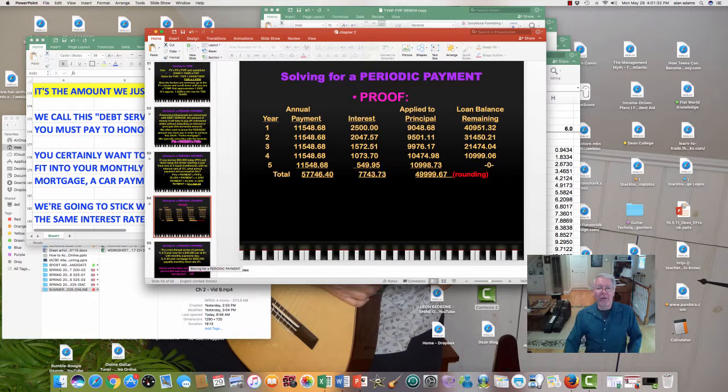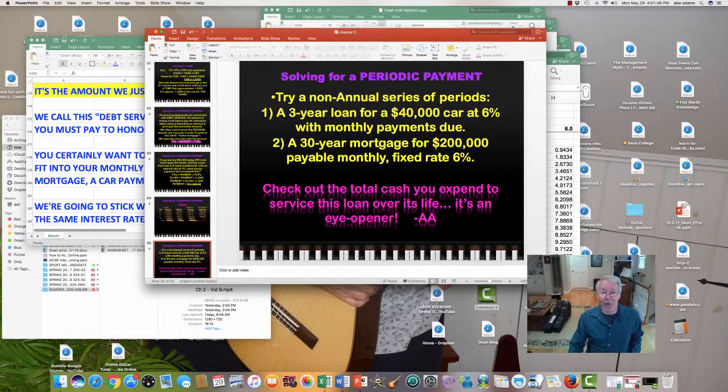Now here's the deal. That was a nice simple illustration of an annual repayment. Now as present or future homeowners, I want you to remember what I'm about to show you. I illustrate this in the appendix to the book, but I really want you to know these numbers because this is vital knowledge. I want you to look at non-annual periods, because generally speaking, when you borrow money, you're going to owe a monthly payment, not an annual payment. And it's quite an eye-opener, especially when you're dealing with a 20 or 30-year mortgage.